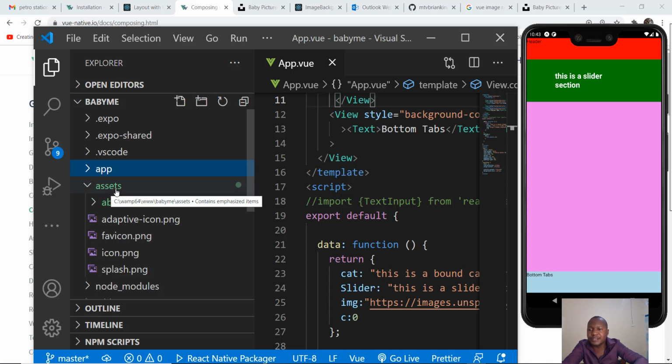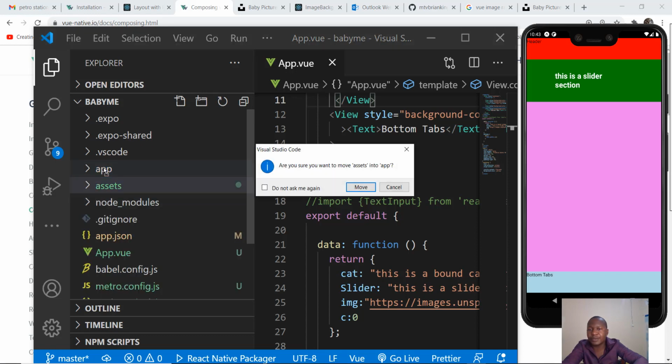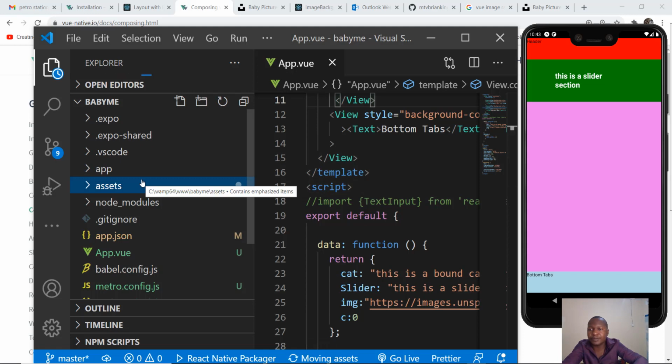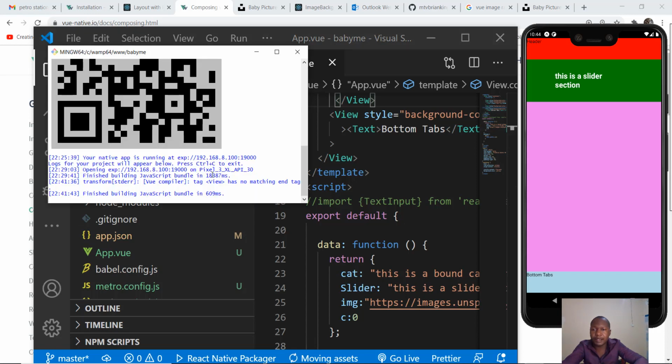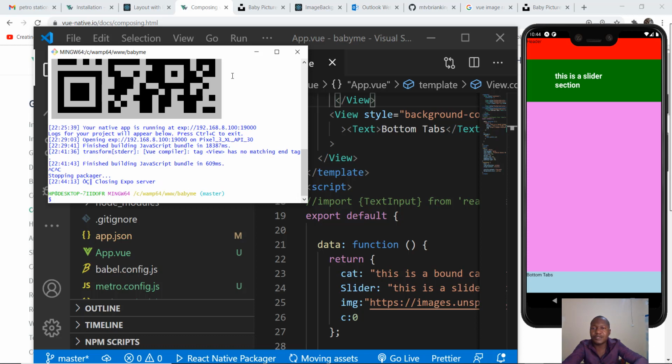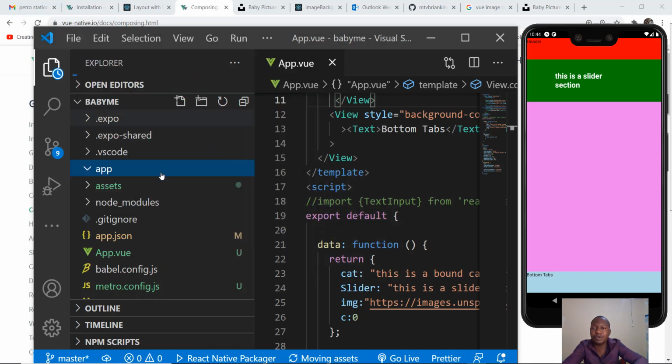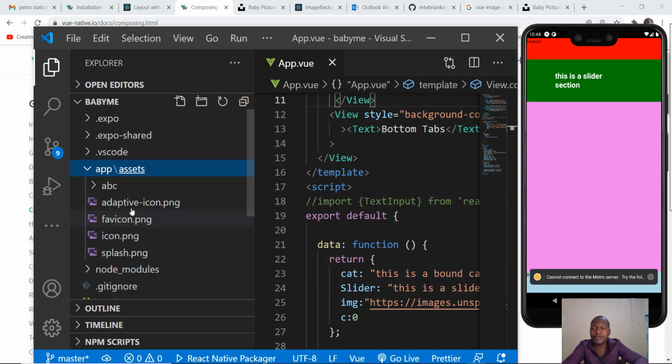Now, this is what I'm going to do. I'm going to move some of the things into that app folder. For example, the assets. I want every time I'm looking for the assets. Okay. So I've moved that there. All right. So I'll need to go into assets. If assets is already in app, so it's moving, I think, and the icons, which means I'll need to go and indicate the icons where I want them to be. All right, so this loading may take time. What I'm going to do, I'm going to move it. I'm going to stop my bundler here so that the copying is done. Otherwise, it is finding issues because of this. All right, so it has moved it.